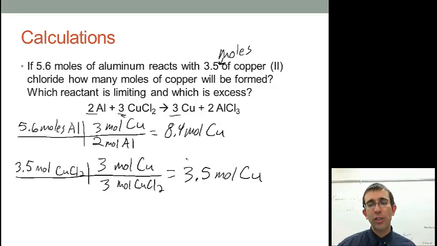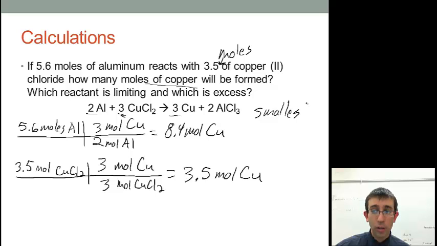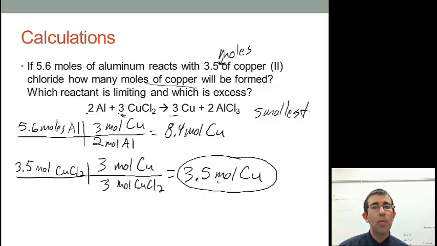All right, we have two answers here, and only one of them is correct. So when you do limiting and excess reactants and you're calculating, here's how you figure it out. Put both of your givens in and do two phlegm charts. They both went to copper because that's what it's asking about. How many moles of copper? The one that is limiting, the one that's the real amount of copper, is the smallest number that we got here. So to figure out which of these answers is the correct one, it's the smallest one, which in this case would be 3.5 moles of copper. This is how much copper will be made.